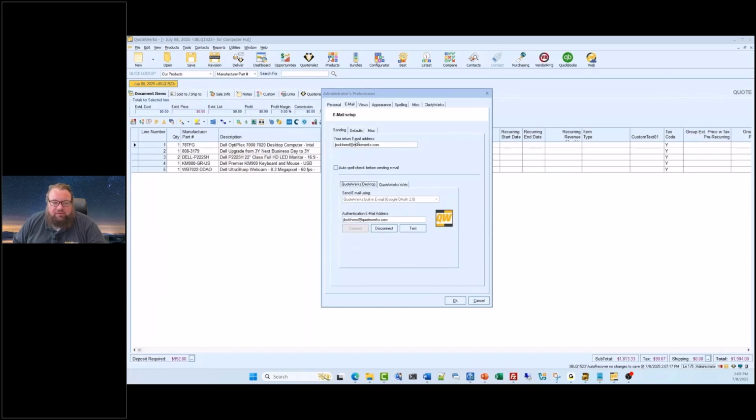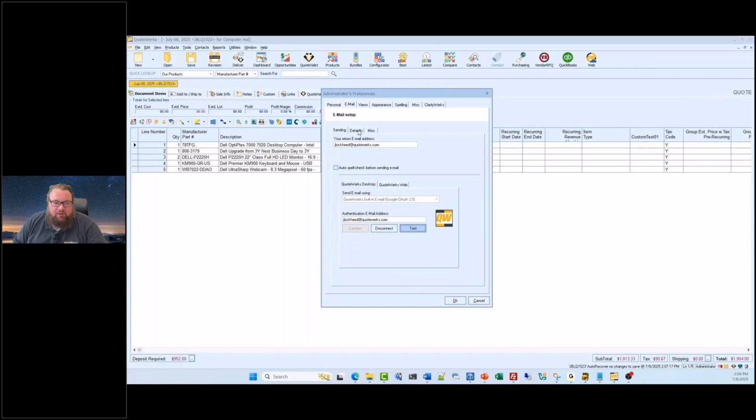And you can see that we set our return email address here. And then what we've done down on the bottom section here is selected our email method, put in our email address, and connected utilizing OAuth. So I'm not going to go through that process today because I've already got my email set up, but I will test it. And that is just showing us that we are able to get that OAuth token code from Google, meaning that our email is set up correctly.